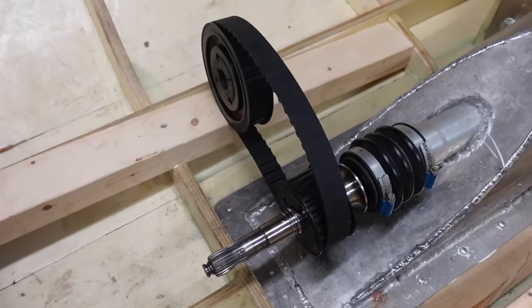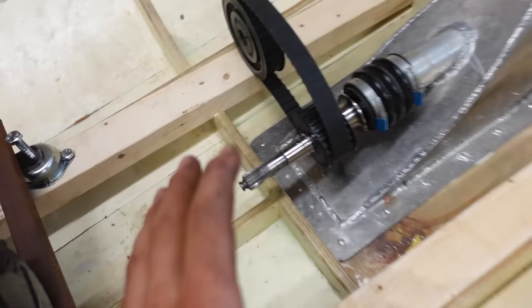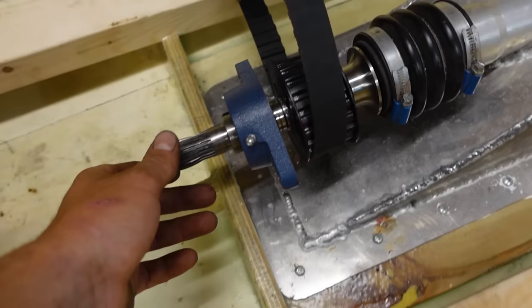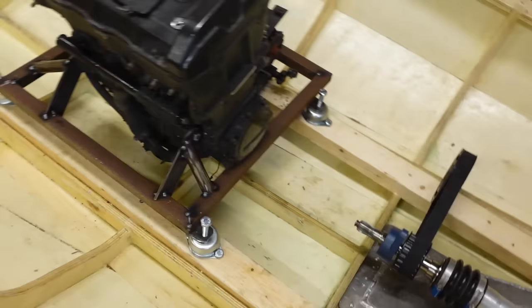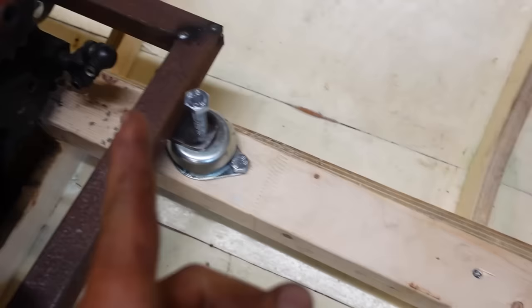And this one is a lot smaller than this one, which of course means this will spin a lot faster. And I have this bearing to go on here and keep this shaft in place. And then I have these two bearings, which will go on this side and on this side. And of course it's pretty hard to align this shaft perfectly with this one. And also this will shake a little bit because this is on rubbers and this isn't.